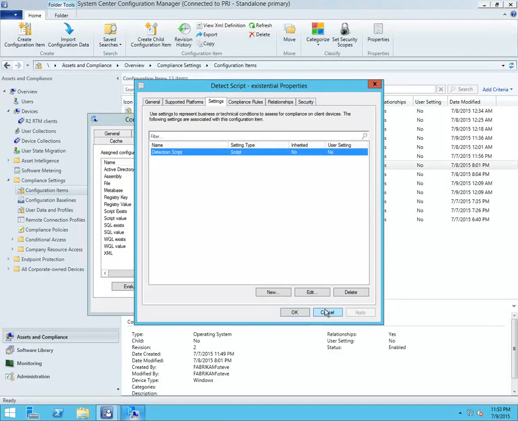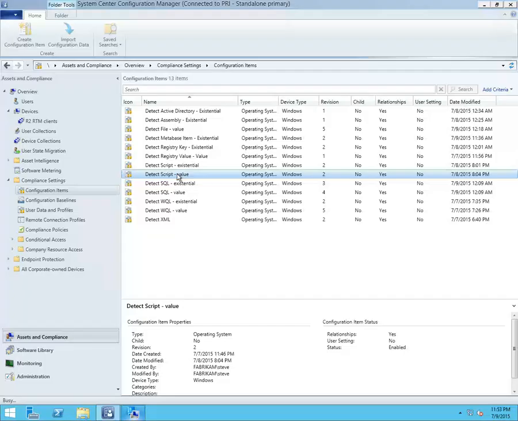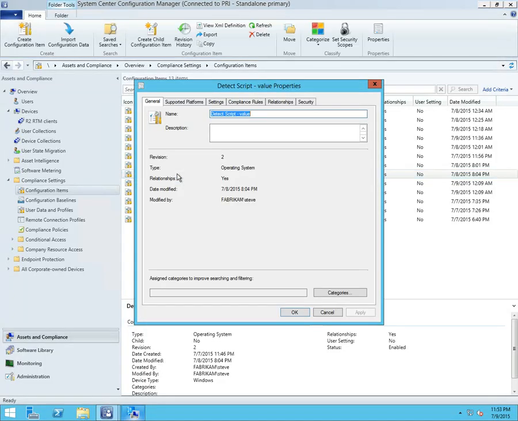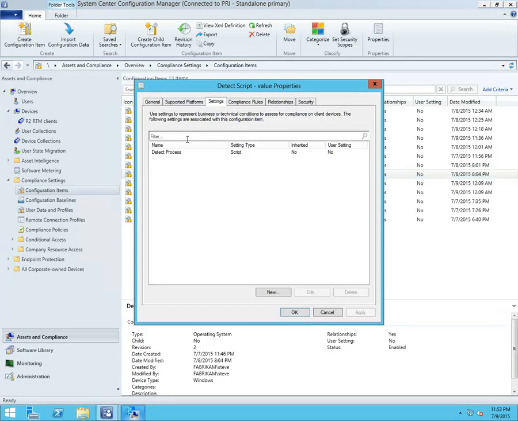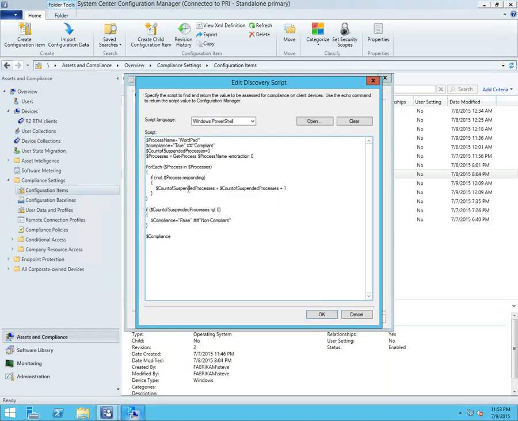Now you can also do it where you're expecting a value. So the script will always return a value, either true or false. You see I just have a little bit of a different script here. Here I have $compliant set to true by default. If I encounter any conditions that are problematic, I'm going to set it to false here.